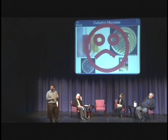And the main reason for this is that it turns out that most of the microbes in any ecosystem, we have no idea how to grow them in the laboratory. So you can go to the environment, you can see things out there, and then bring the sample back to the laboratory, and they don't grow. So we're kind of screwed. It's very hard to make sense out of a community when you can only grow 1 out of every 10,000 things from that community.